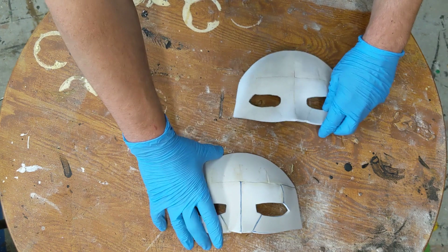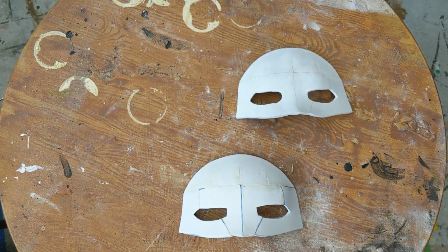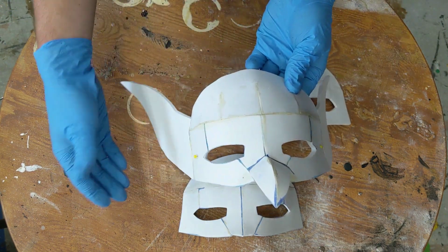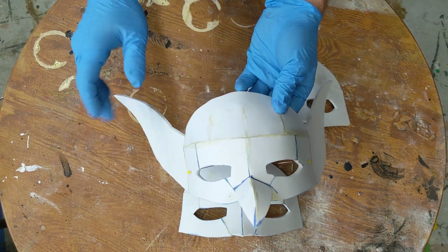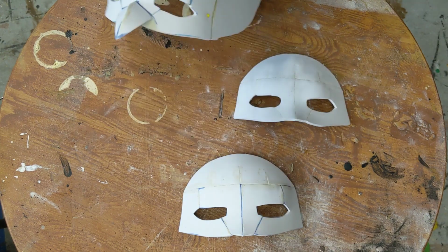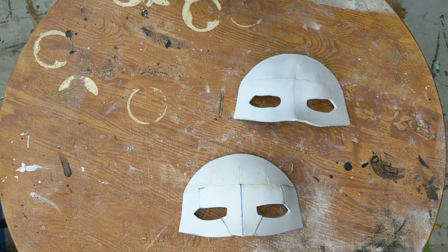Or I actually have one over here. Hold on for just a second. A little impromptu planning here. But this is what I'm working on for a goblin mask. It's got a little bit of shaping and it needs some detail and sanding and paint. But this is what I'm kind of working on. Maybe I'll do a video on how to craft one of these from the base. But we'll see. Anyway, thanks so much!